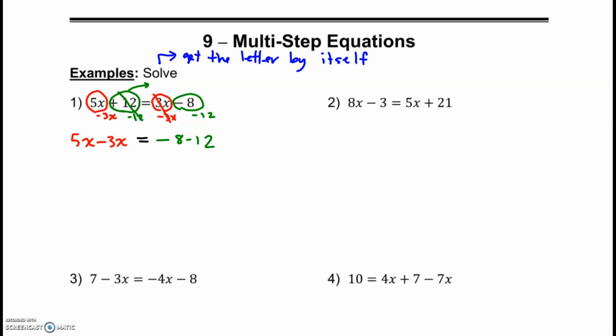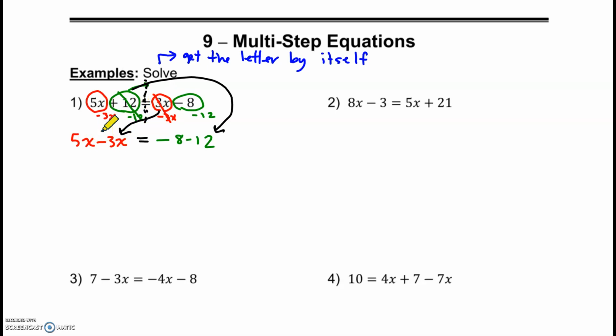Now that looks like the same thing we've been doing, but all of this right here looks kind of confusing and messy. So let's see if we can get a simpler way to do this. Let's take a look first at this 12. Notice that the plus 12 has a positive sign. Notice that once it crosses that equal sign, that special imaginary line there, it turned into a negative 12. It changed to the opposite sign. And this 3x, when it traveled over, it also changed to the opposite sign.